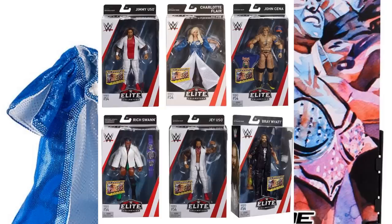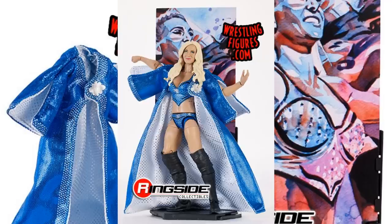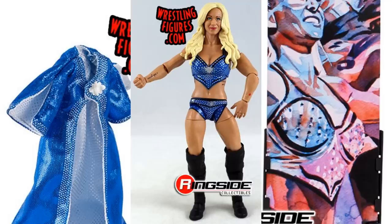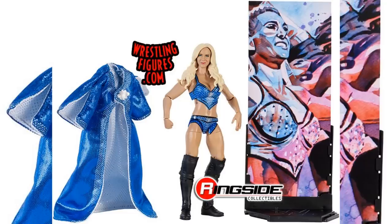When you're a kid at the toy aisle with your allowance money or your mom is buying you something nice, she's probably not buying you two or three figures. You're going to pick the coolest one, so if you're a good figure but part of a great wave you may suffer. I also think women's figures don't have true elite articulation — the ankles don't pivot, this was a single jointed knee Charlotte, single jointed arms — they were basically no different than a basic. So I can kind of see why women's elite figures may sit on shelves longer if they're not first time in the line.